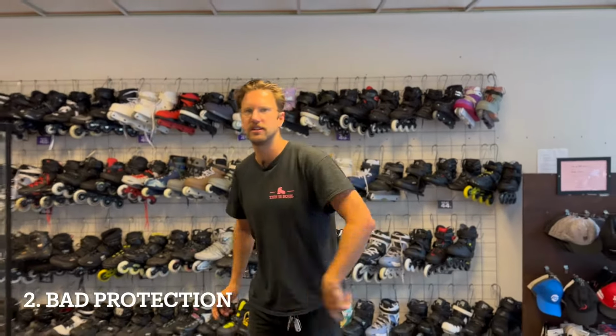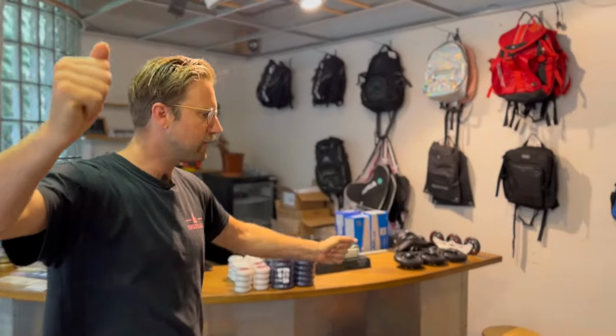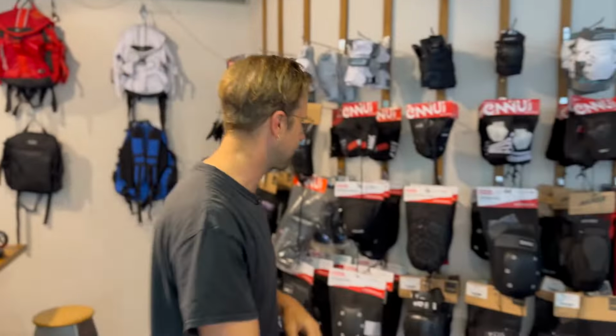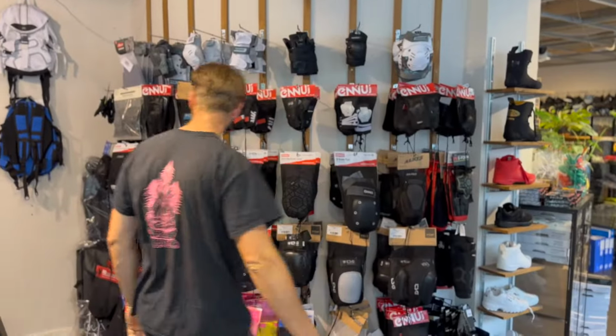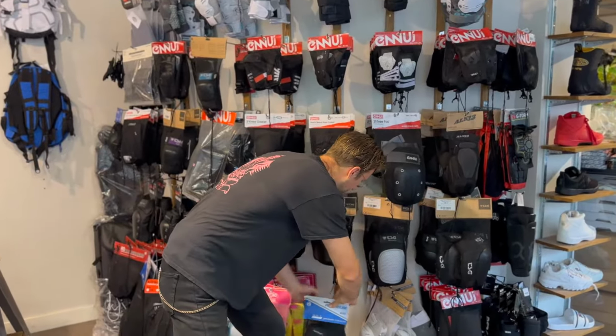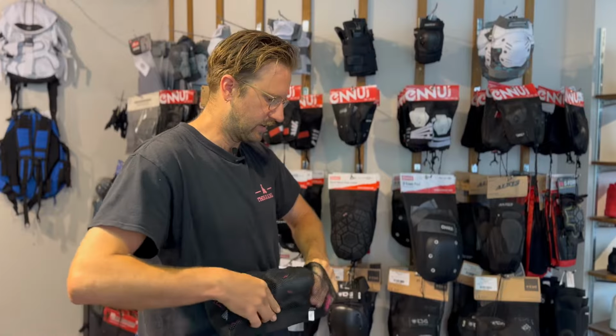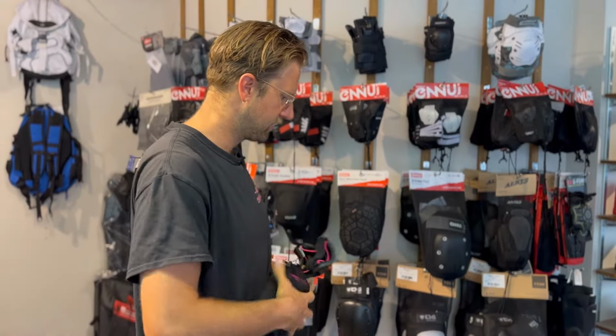Second thing to avoid is bad protection. Let me tell you what not to get. Here's our protection wall, and we of course only have good protection. I think we have one set here in the back that we never sell, with some that you should definitely avoid. It's kind of like the fitness type style knee pads.